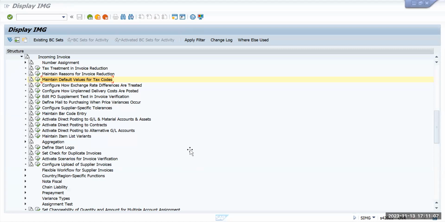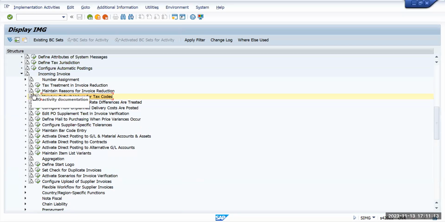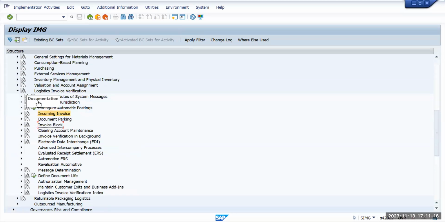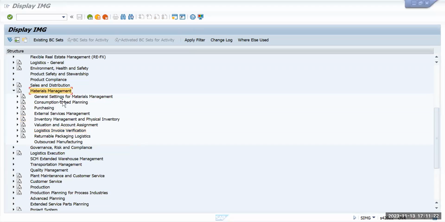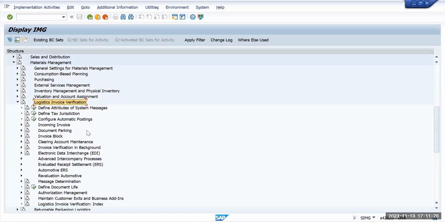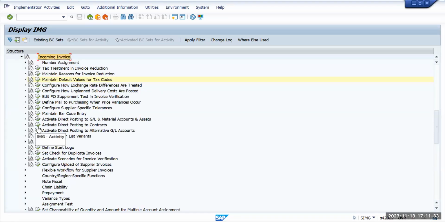Then the next one is to check for duplicates. If you want to maintain a duplication check, I will minimize everything. Go to Materials Management, under it go to Logistics Invoice Verification, then go to Incoming Invoice again. Under Incoming Invoice, you will have Check for Duplicate Invoice.